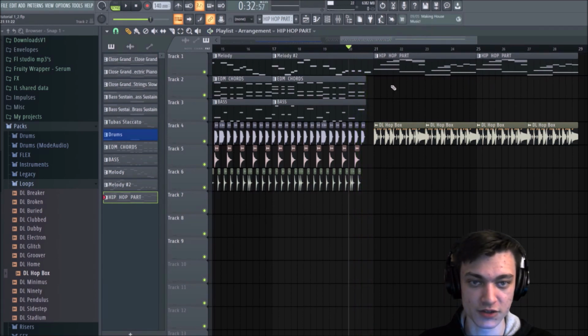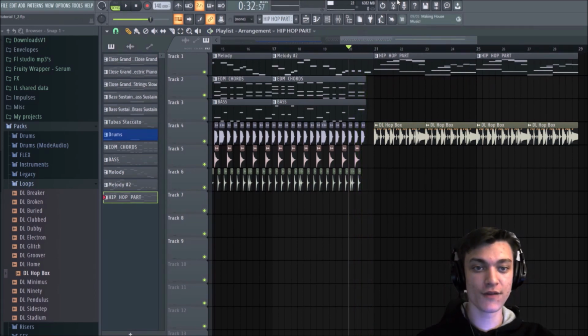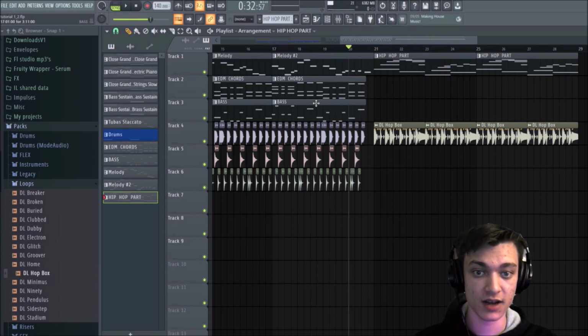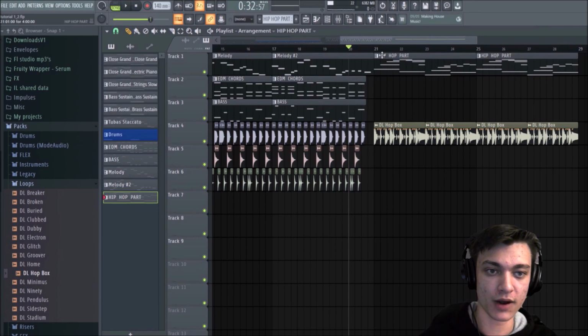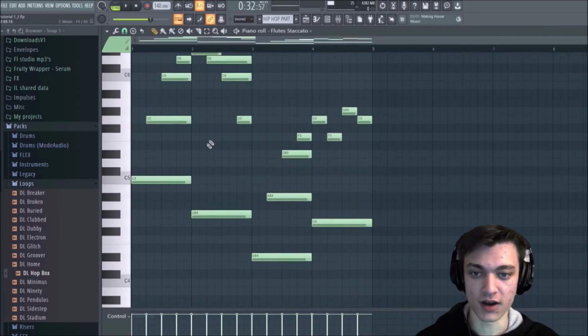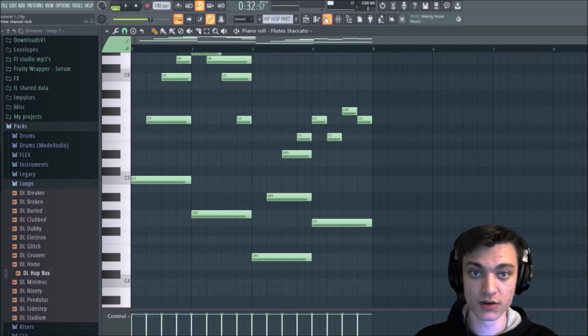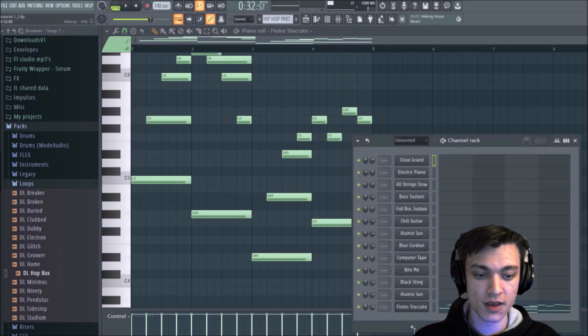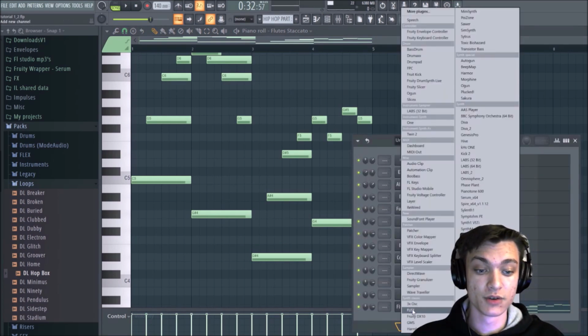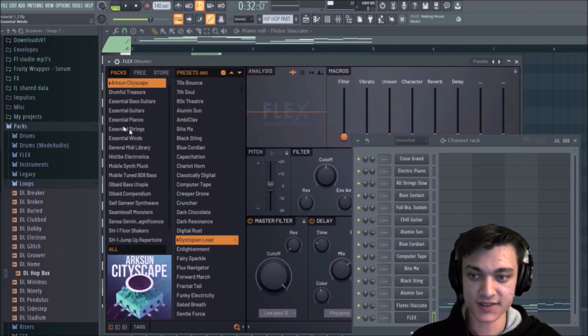Okay, this is very interesting. Now we need to have an 808 that just sounds really sick. So what should we do here? Why don't we copy the lower notes on this ARP, just like so, Control C them, and we're going to go to the channel rack again. And finally, we're going to go to Flex. Who would have guessed it?